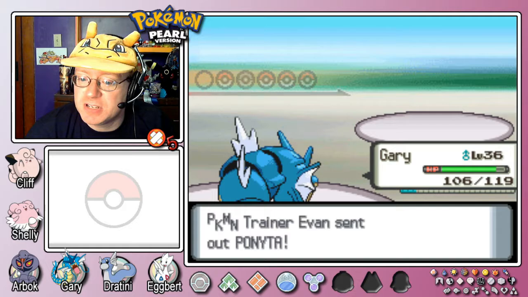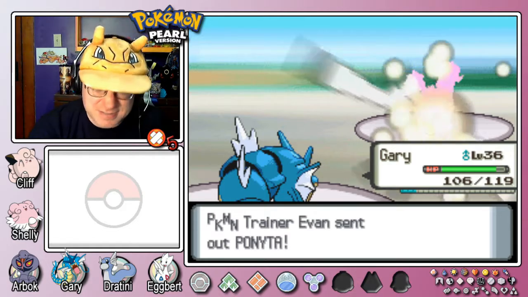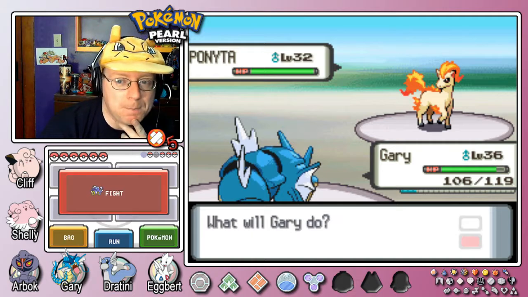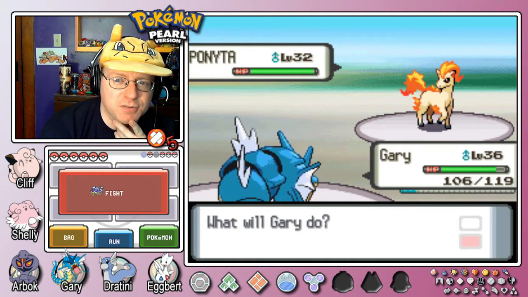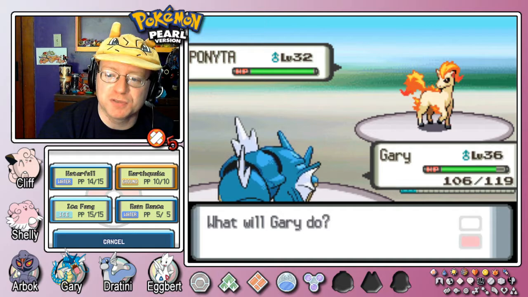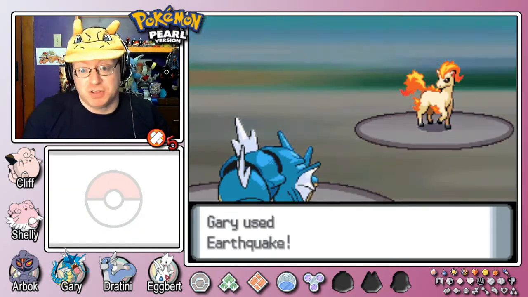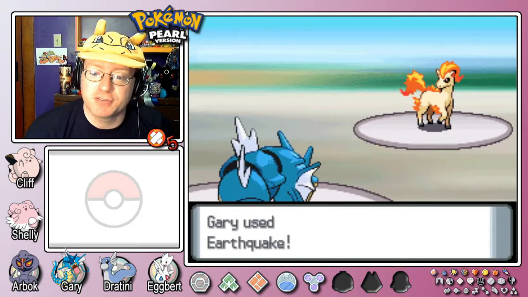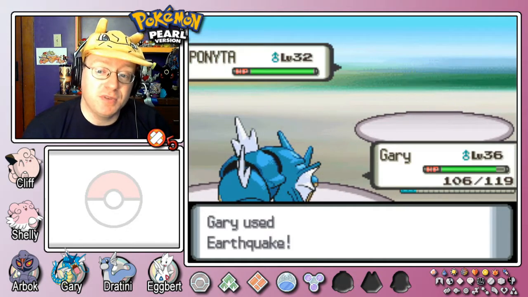Next in is going to be Ponyta. I apologize for what's about to happen, Ponyta. I'm going to Earthquake it in case it has Flame Body. What does it have for abilities? Flash Fire is one. I don't want to risk getting burned. I mean, I could just simply use a Lum Berry or Rawst Berry, but if I could save turns in battle and just go for the attacks, might as well. This could be a knockout regardless.